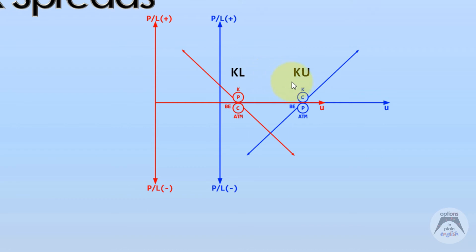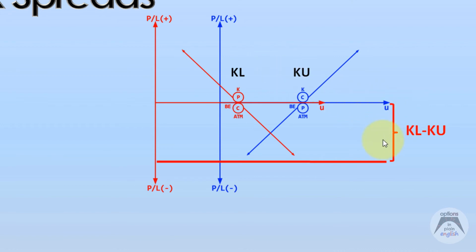Okay, so what's going to be the value of this configuration at any point in the underlying price range? Well, the value is going to be, of course, a negative price, because as you can see here, if you mentally imagine this line extending all the way down to here, and then you put these two together, it's always going to be pretty much a horizontal line. So it's going to be a constant line, and it's always going to have this value, and this value is going to be KL minus KU.